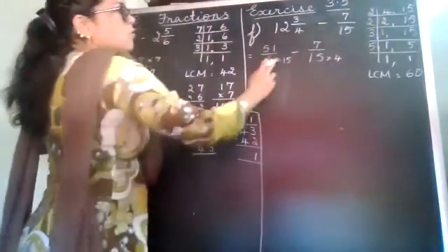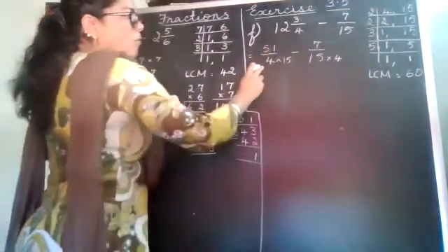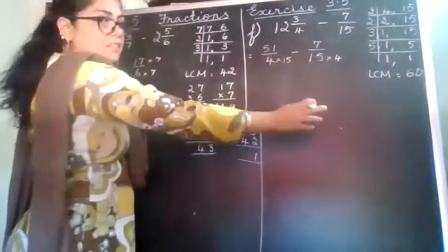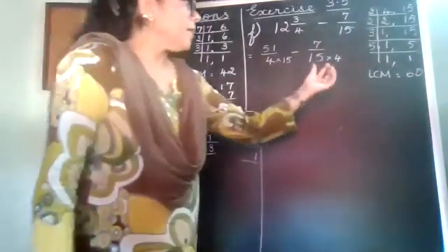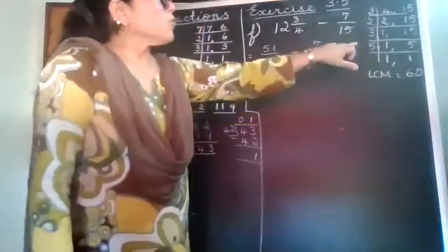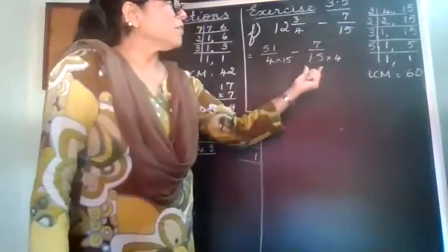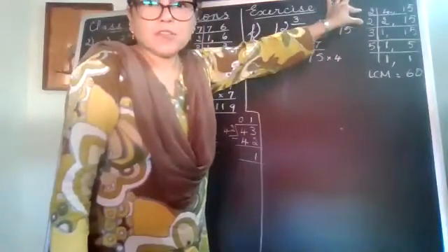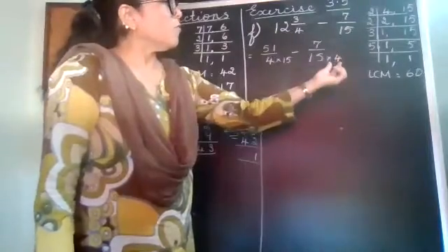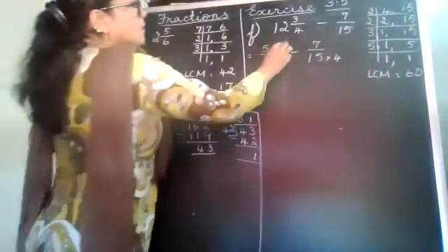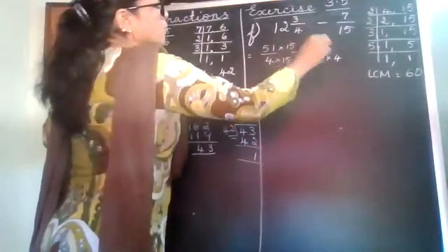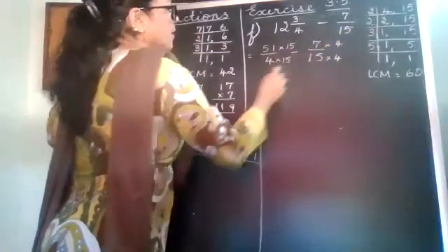We got 60 by multiplying all these. So 2 2s are 4. And what is left? 3 5s are 15. So 4 15s are 60. Same way, 15 multiplied by how much is 60? So you know that 5 3s are 15. What is left? 2 2s are 4 is left. So you write here 4. Now whatever you have done with the denominator, you do the same with the numerator.